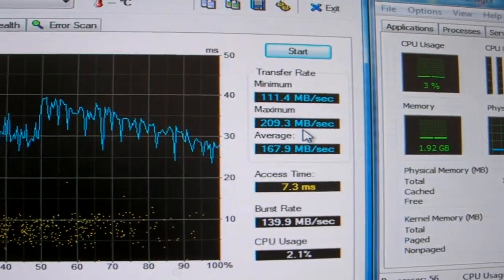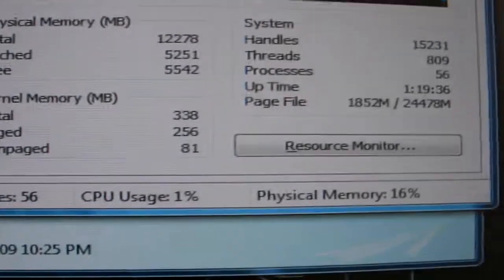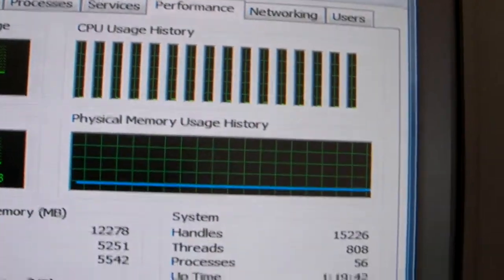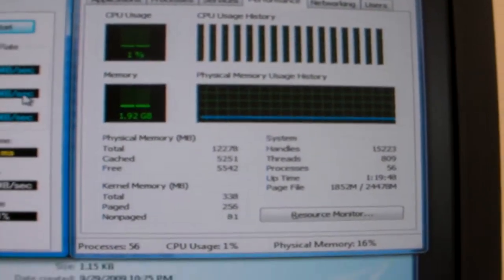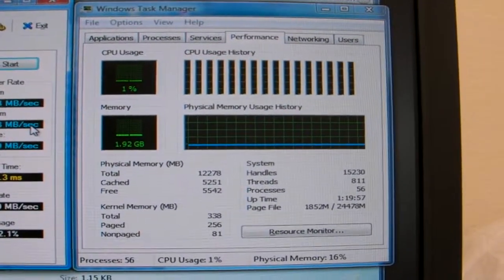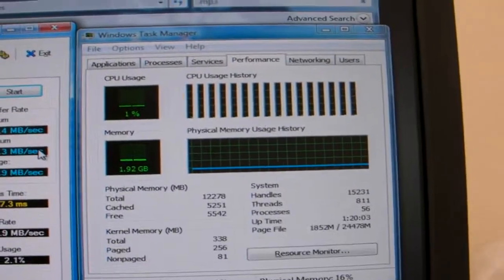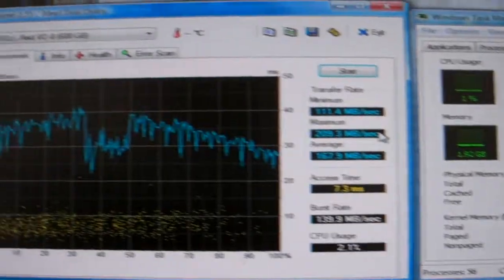Okay, this is the conclusion of the HD Tune test, as you can see here, and here's the setup here. Thanks for looking, and if you have any questions send me a message, or if you have any comments, or you want me to test out a program before buying a system to see if it will run your program or is it worth it — maybe not worth it. The system is about $7,500 out the door with taxes, and so far so good.